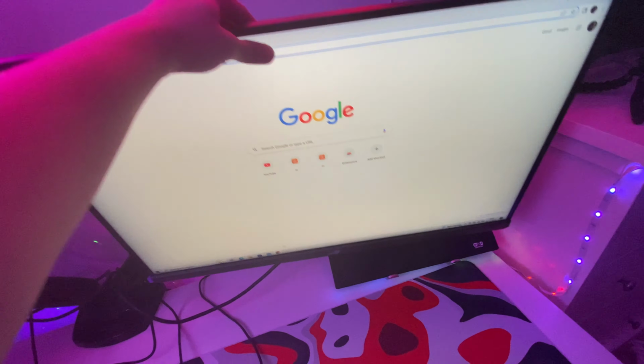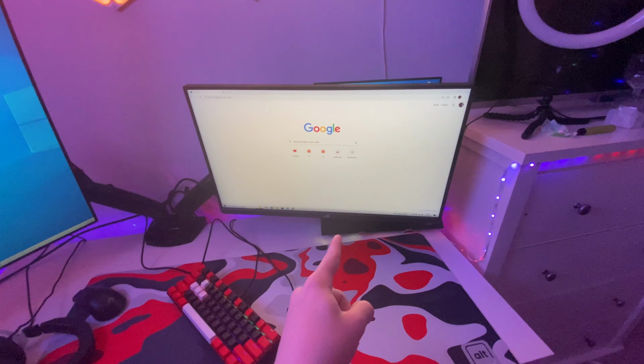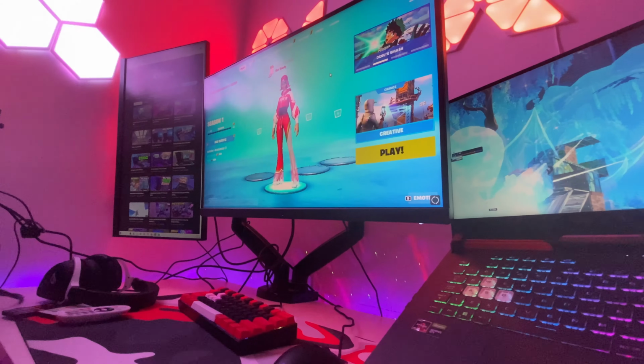And you can also adjust the height, which is really, really important, as I like to keep it this way when I actually play. As you can see, it is very easy to set up and it literally comes pre-assembled in the box. It also saves a lot of space on your desk, as I couldn't have two monitors before that, but now I can.